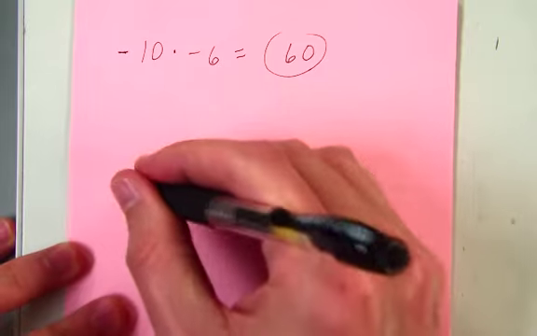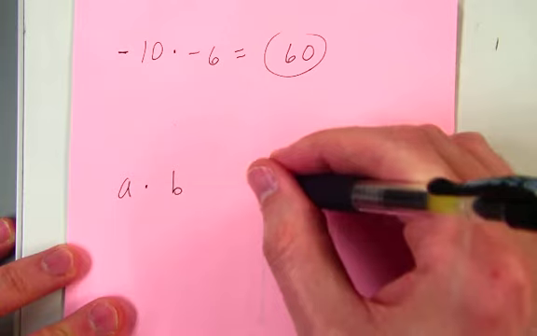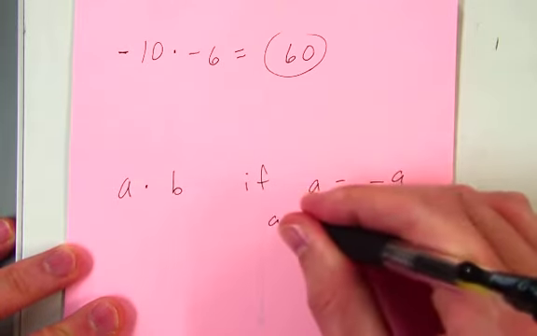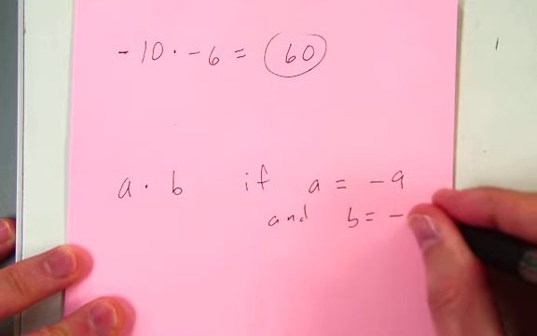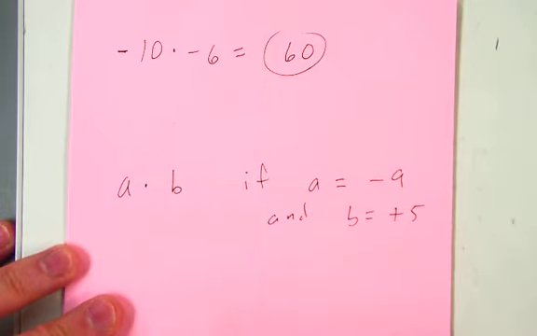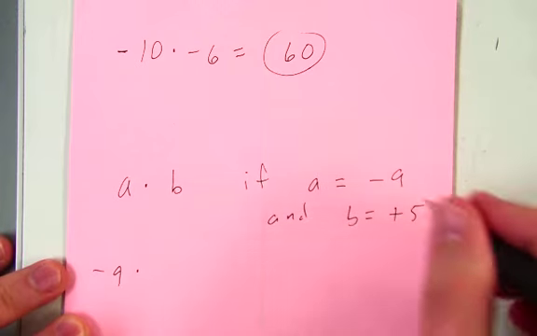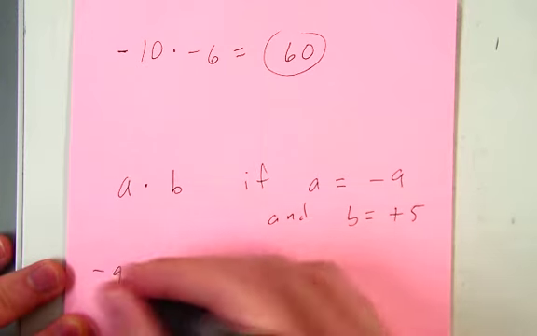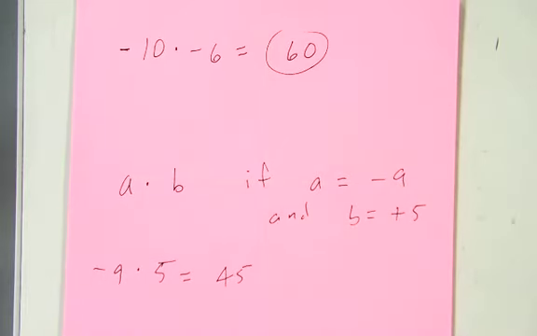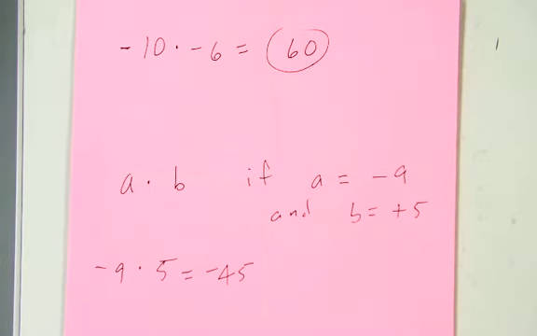We could certainly see questions like this where we put it in a variable form. We ask you to find a times b if a equals negative 9 and b equals negative 5. Okay, so again, we're going to plug these in, let's make this a positive 5. So negative 9 is going to go in for a there. B is going to be positive 5. Okay, we'll multiply these. So 9 times 5 is 45. And then we just want to ask ourselves, signs the same or different? In this case, the signs are different, so our answer is negative every single time.